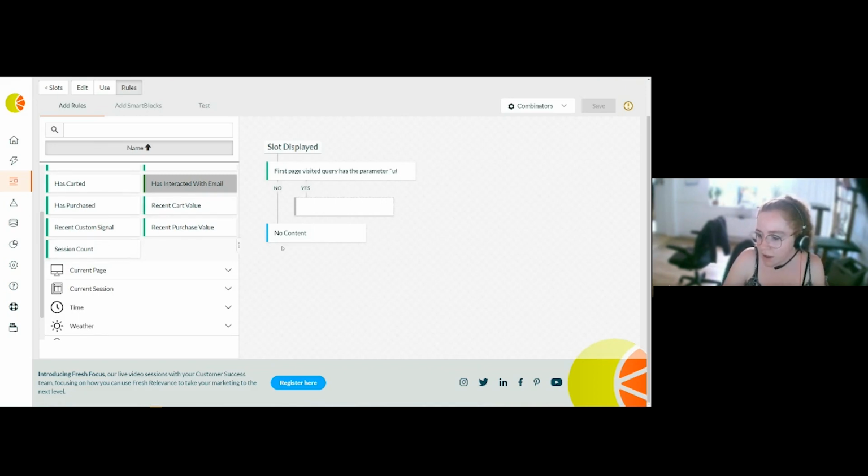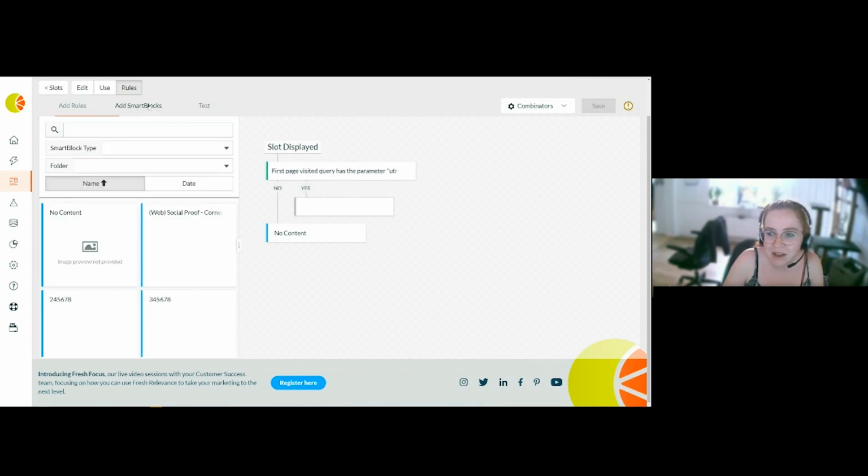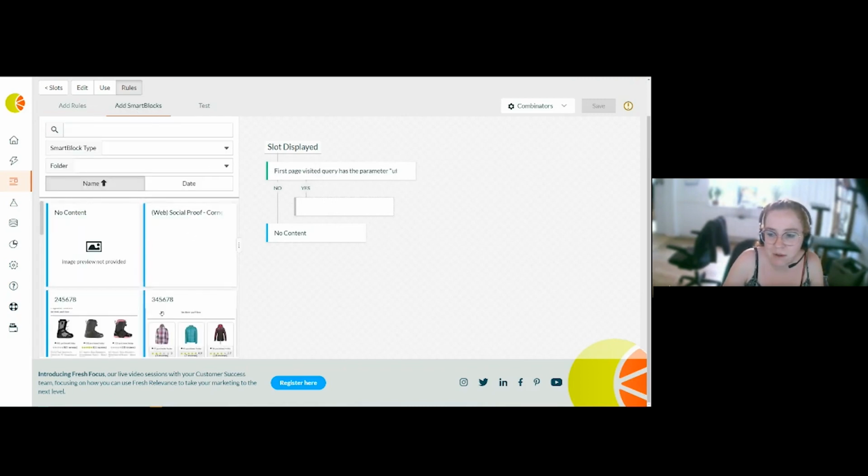So in terms of showing and repressing offers, which was our first one, that's nice and easy. So let's pretend this is the rule that's identifying our traffic. We could simply add a smart block. So these are recommendations I want to show to the PPC guys, and then no content to everyone else.